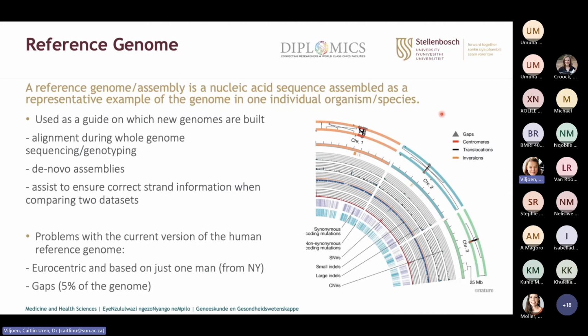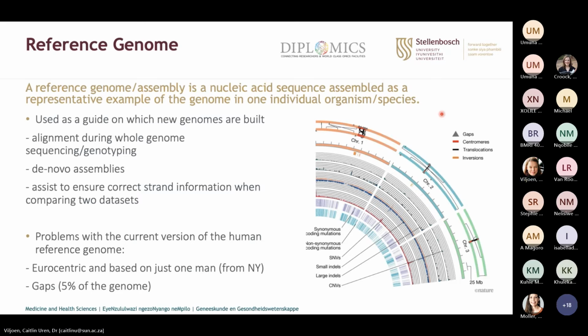So the accuracy of this reference genome is really important. It also helps with de novo assemblies. And you'll see later on in population genetics, what it really helps us do is make sure that we are always looking at the forward or reverse strand. And this is important when you are merging data. You don't want to be merging forward strand with reverse strand. It's either going to mean that you get complete junk out, or that you're going to lose a large proportion of variance, because the forward and reverse strands are not aligning together.